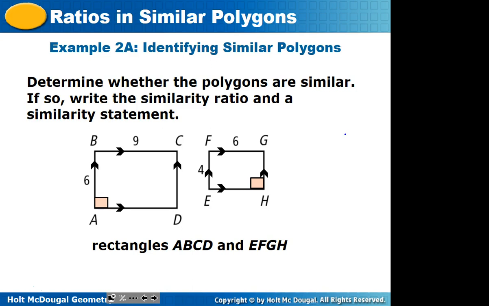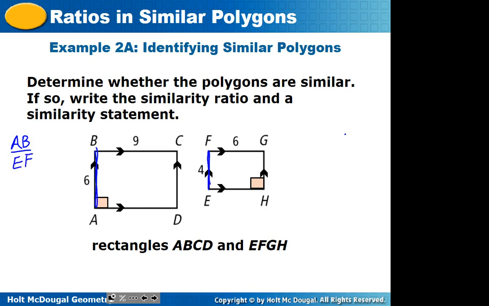Now here's the other thing. If you notice, we only have 2 pairs of sides in this problem. And that's relevant because we know it's a rectangle and opposite sides in a rectangle are congruent. So we only have to do 2 of the sides here. So on this problem, we're going to compare AB to its corresponding side over here, EF.